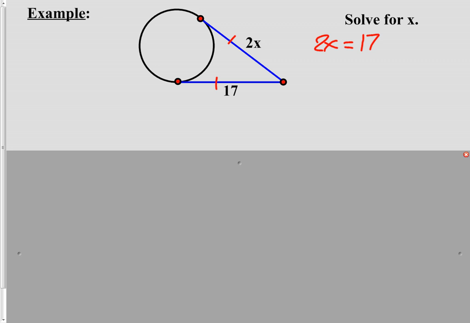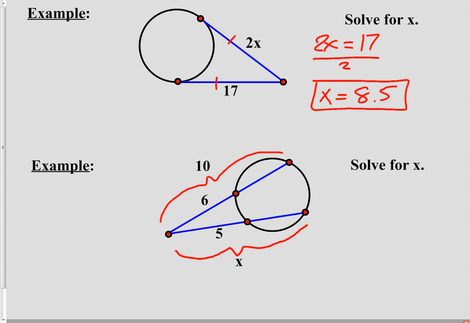Well, in this case, there's not much to do. You have 2 x's, but you only want 1, so we would divide both sides by 2. That would give us x equals 8.5, or 8 1/2. Is it possible for a variable to be a fraction or a decimal point? Of course it is. It's just a number, and that is the number that represents x in this case.